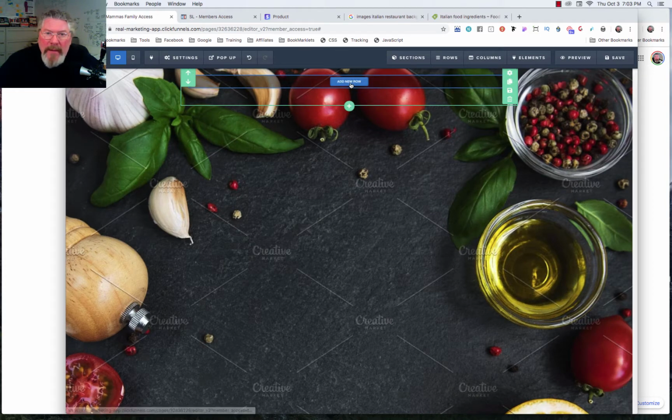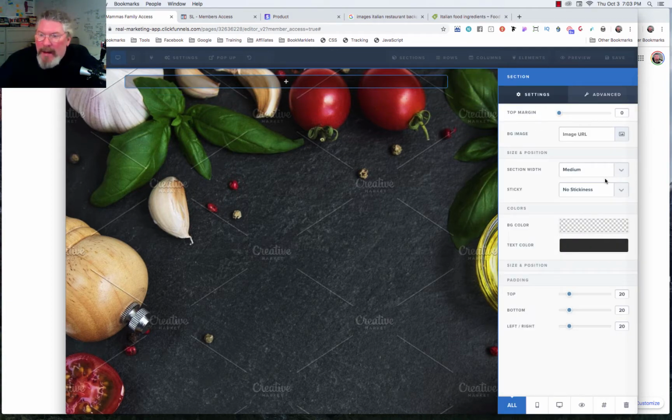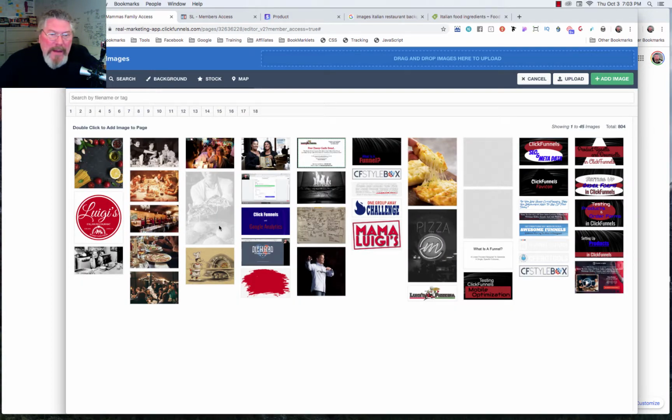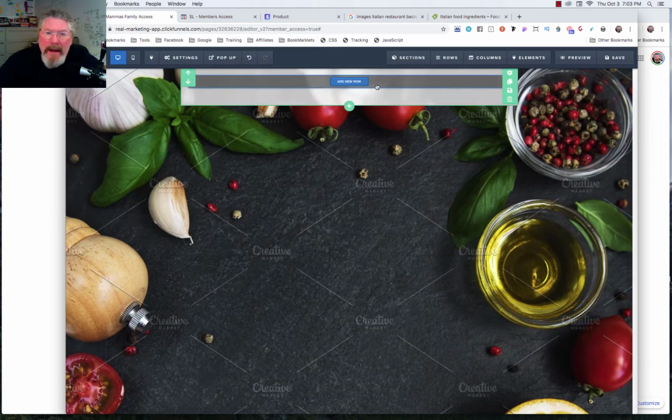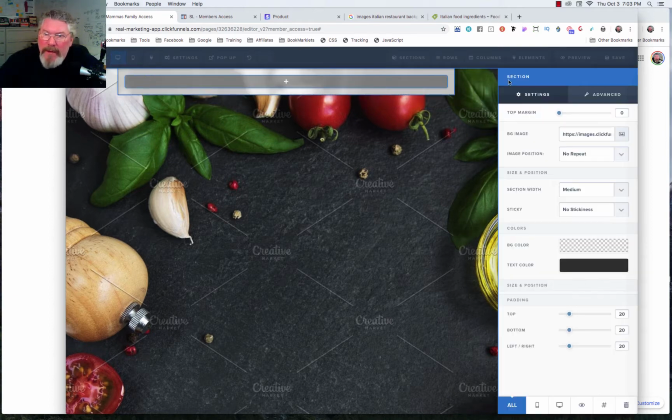And so now you can't really see it, but before we go any further, let's dump an image in here. And let's go grab that image. Like I said, I've worked on this a little bit. And now let's put in a whole bunch of padding so that we can see what this is going to look like.